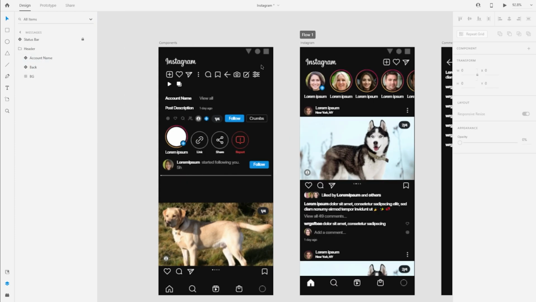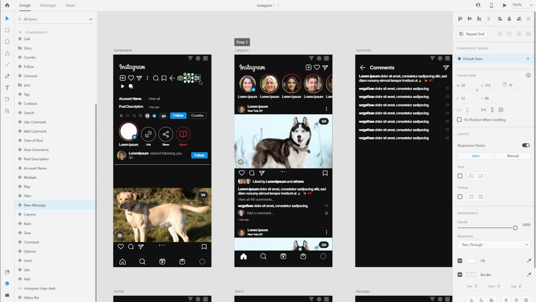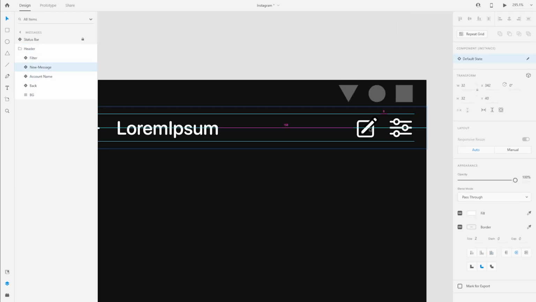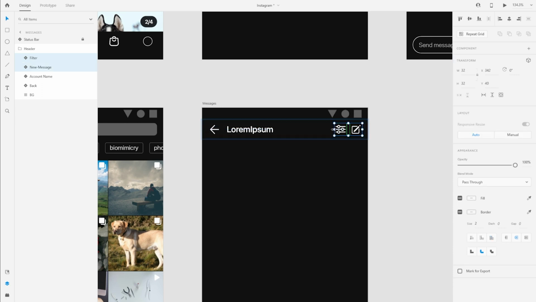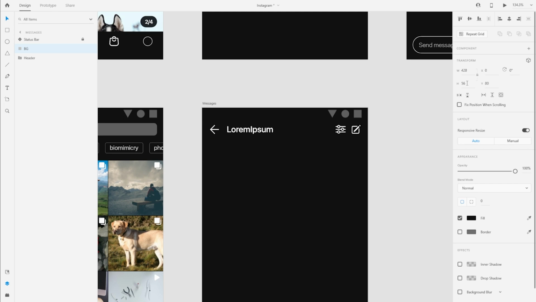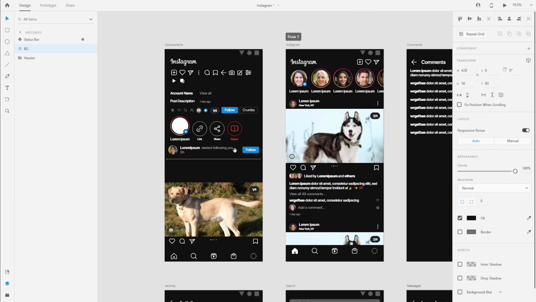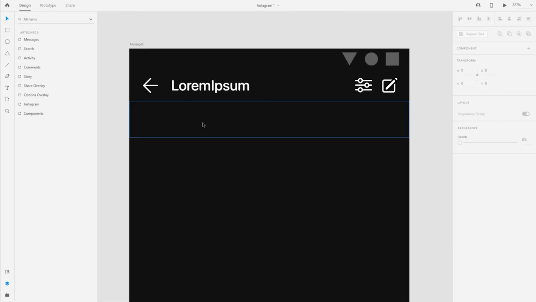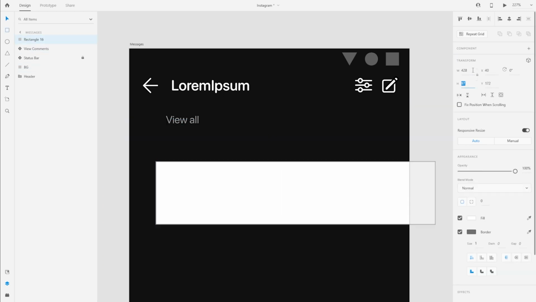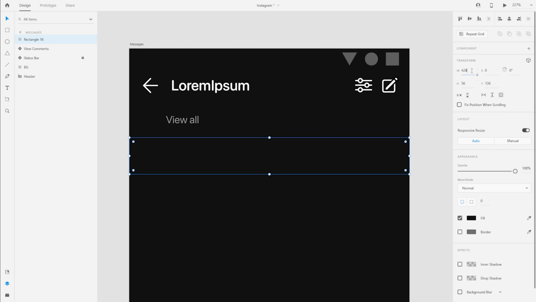The message header also has some icons like create a new message and filter from the available messages. So I've added these icons. Below that, I will add some text, which is the section or the tabs for chats and calls, and then if you have new requests.